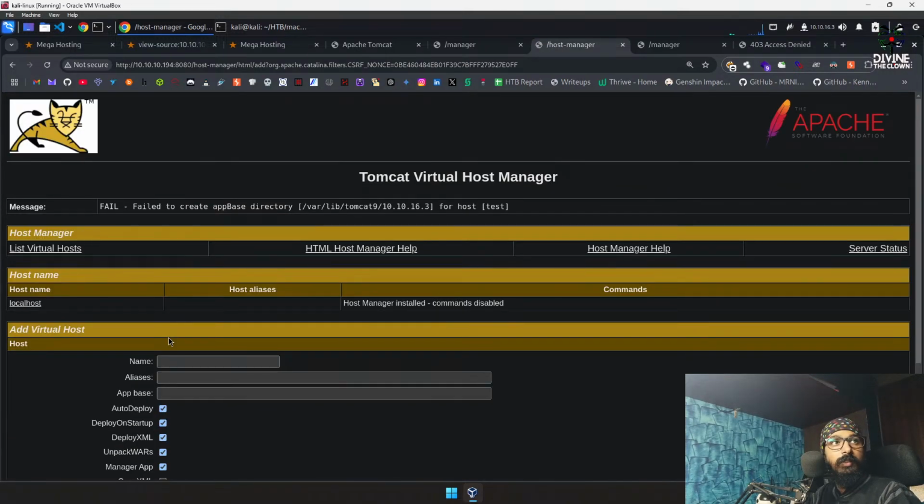Add. And it says message failed to create app base directory for host test.